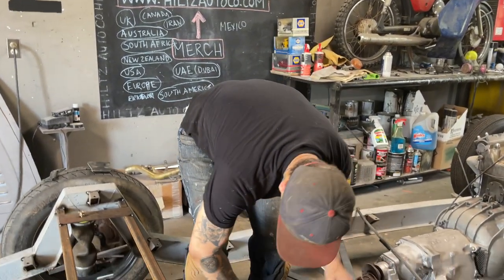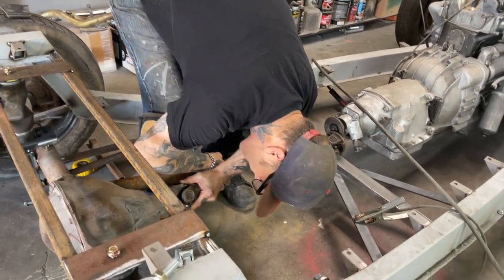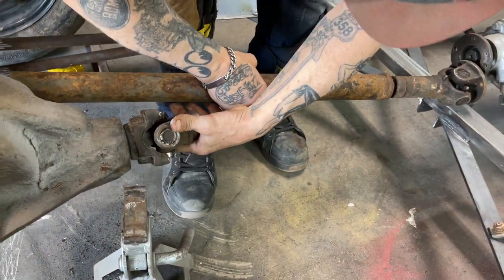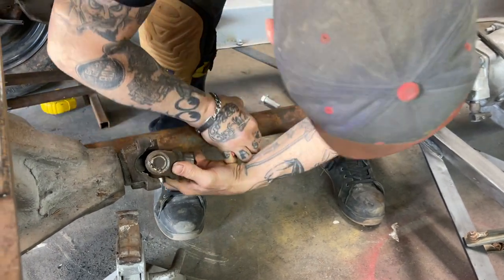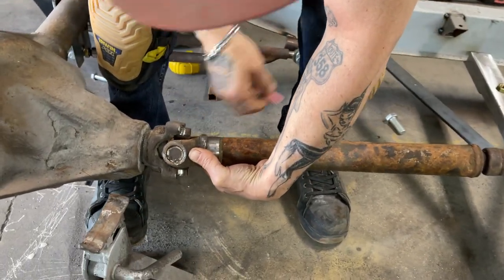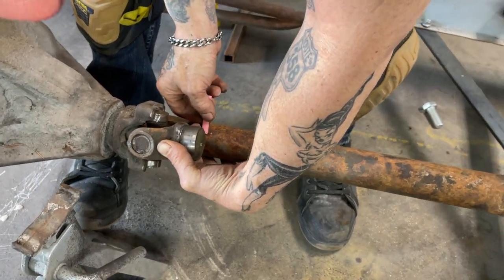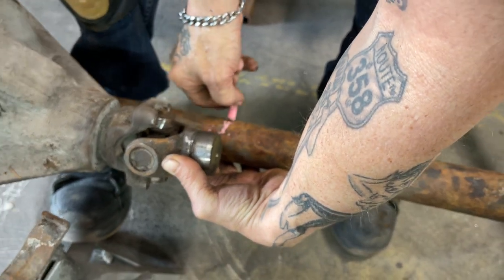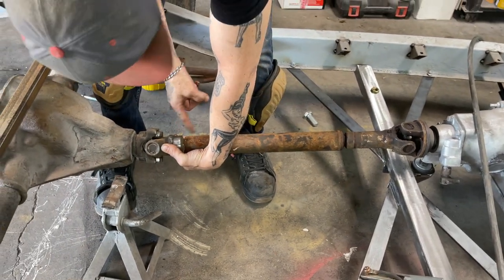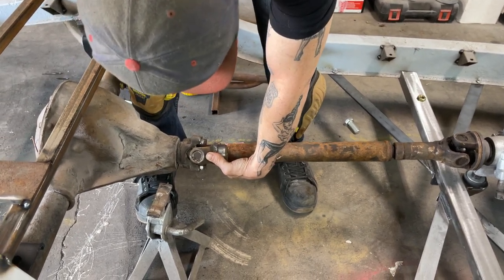So we just got this here. I'm putting this universal joint in there. That's nice to be able to see that universal joint in there. It works. Right on there. I'd like a measuring tape too, but seeing where it's right here like this, this is what I'm gonna do. We got a little ways to open that up. I'm gonna say that's it. That'll open that up just a little bit, probably quarter of an inch, half an inch, and the rest will be for the suspension going up and down.